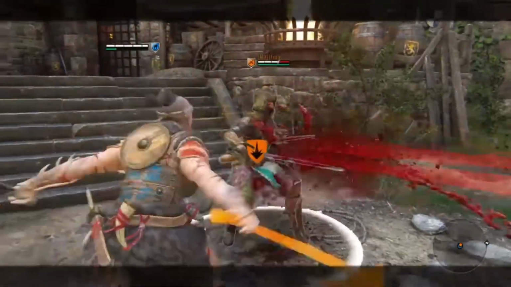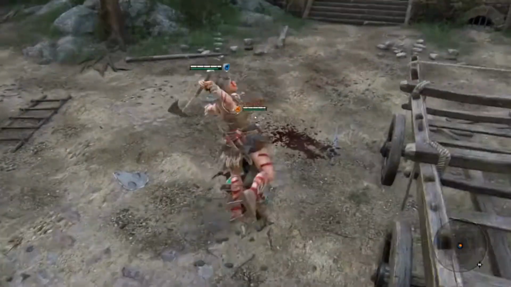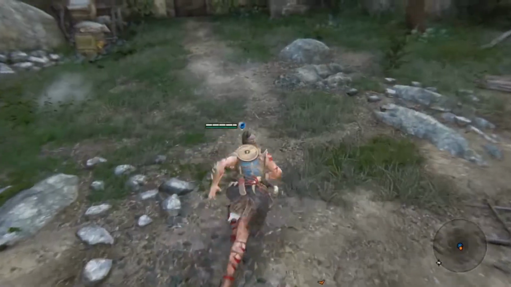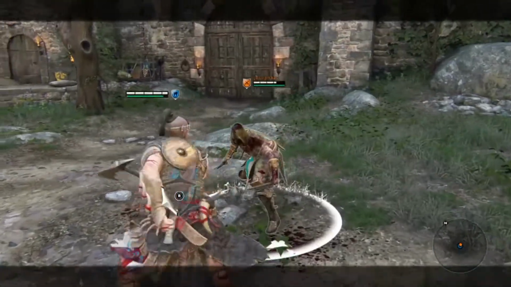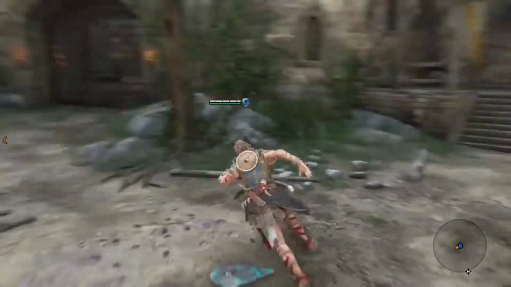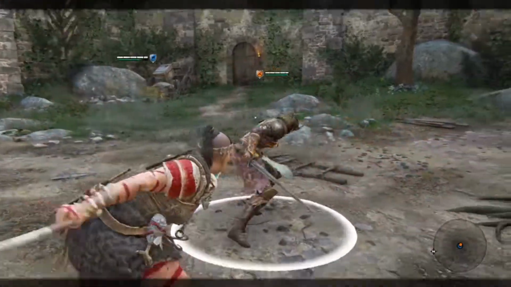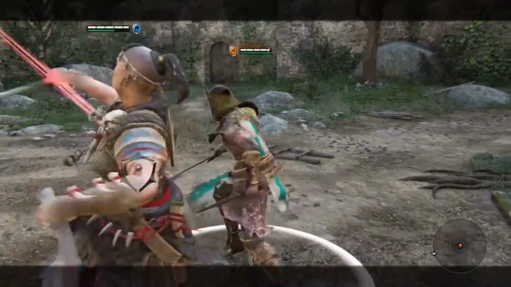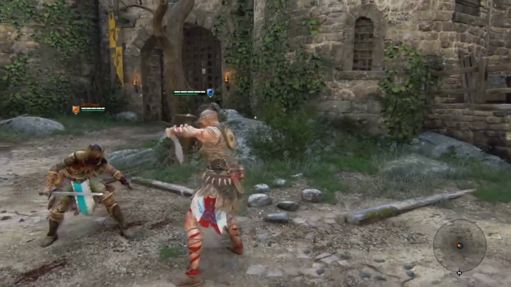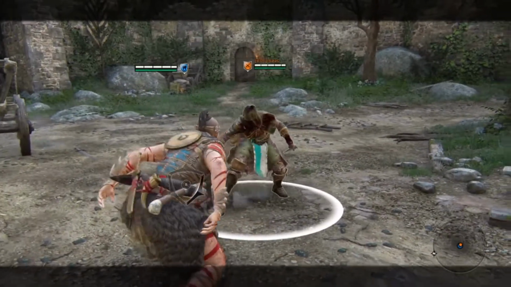So you can do that into the bleed. That's a chain starter. I'll just quickly go over her run attack as well. So she's got that, which is a chain starter as well. So if you have a look, straight into the second heavy of the chain, or you can go into the blockable, which is a chain starter, and then she's got a dash attack, which is this, which is a chain starter. So that is basically all the moves apart from this move, which is really good.